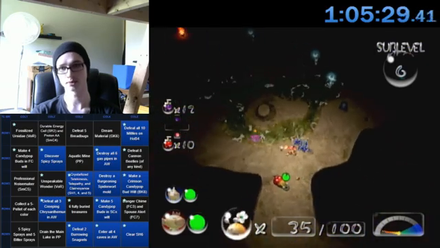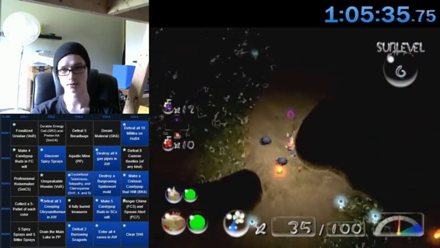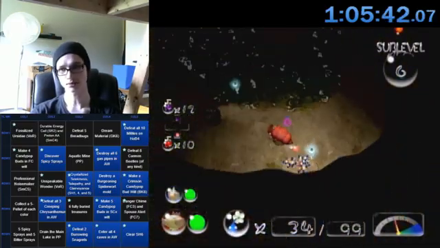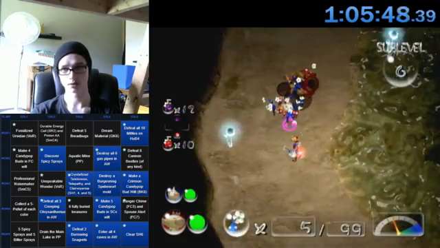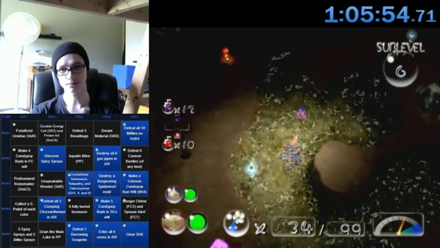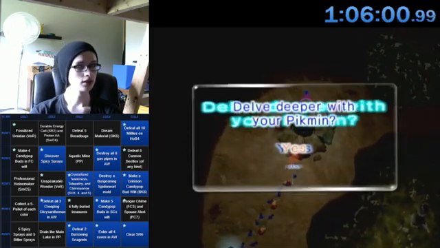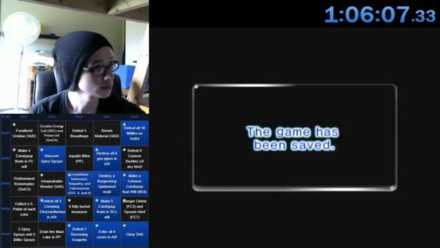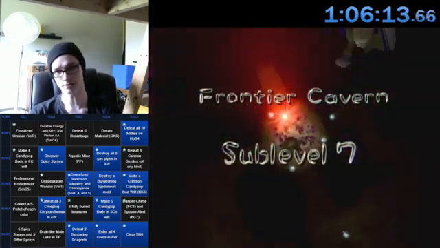And I need 8 total. So let's see if there's any more I can take care of here. That guy is just dead, unfortunately. Let's see if I can bring this boulder around, make it hit himself. Great. Okay, so that's 5 total. Might be a bit of a problem if there aren't any more. Might have to re-enter a cave to take care of that.